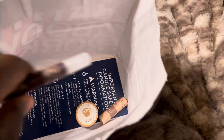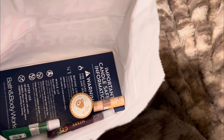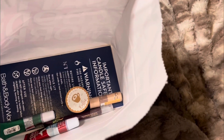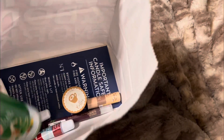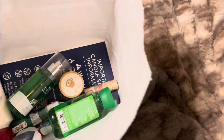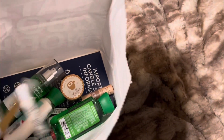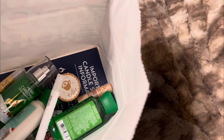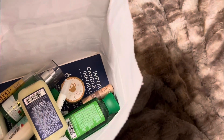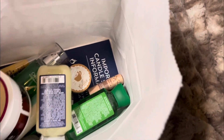I also got the lip balm from the fall — the Maple Waffle — and the Coffee lip scrub. SAS is the perfect time to rack up on minis because they're 75% off, which is really affordable. Some of their minis are a little overpriced, like a $10.54 lip scrub with not much product. I do have a small business and my lip scrub comes a lot bigger than what they're selling, but let's move on to the box — my online purchase.